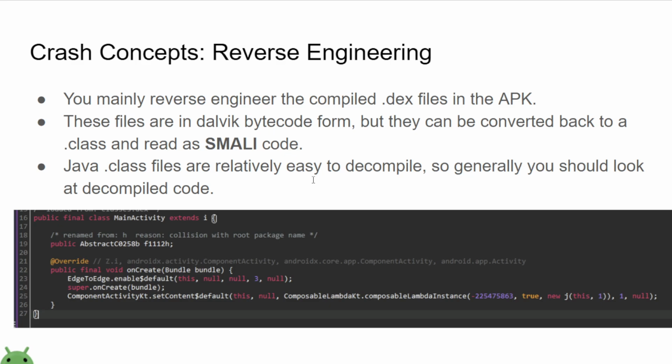That's not always the case though. It is possible to generate code that doesn't decompile nicely. So sometimes you may need to read Smali code. Don't feel intimidated by that. Smali code's actually really easy to read. It's not like real assembly where there's complicated instructions. They're pretty self-explanatory. But in most cases, use the decompiled code, and only if there's a major problem should you be switching to Smali.